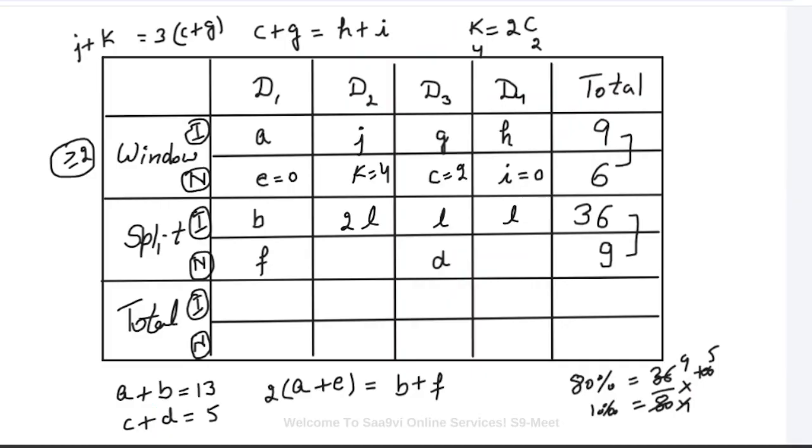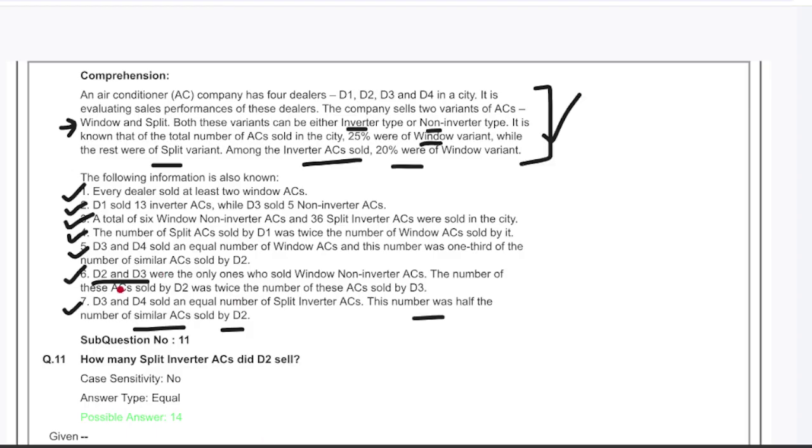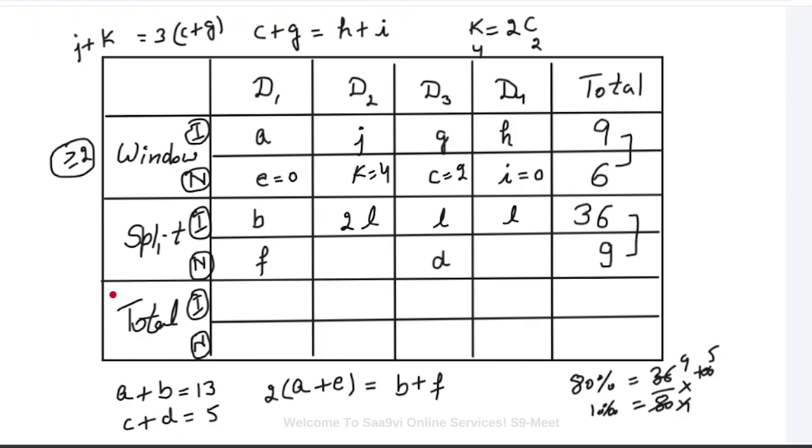Now we have used every piece of information which was given to us here. Now let's solve the puzzle and then the question. Let's write down all the numbers. Now in the first line, we have A plus B is equal to 13. So that is left right now. C plus D is equal to 5, so C plus D equal to 5. That means D is equal to 3. Twice of A plus E is 0. So twice of A, I can write, is equal to B plus F. Now B plus F, that is still there.